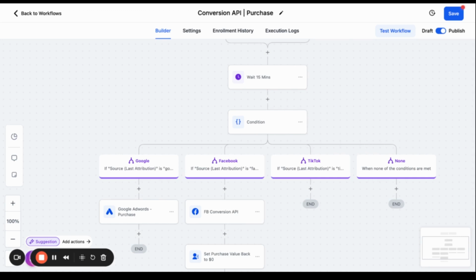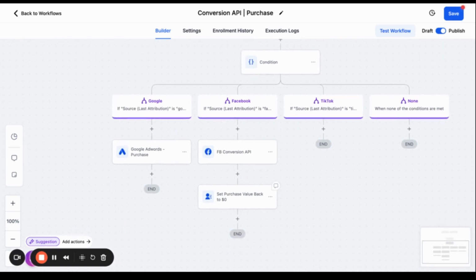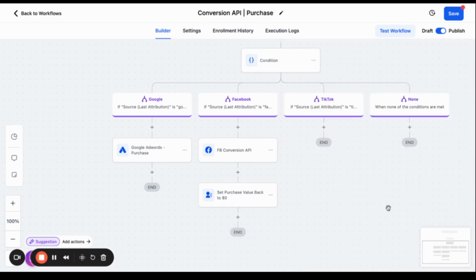What that'll allow you to do, of course, is anytime somebody makes a purchase, it will calculate the purchase total and save it in that value. Then when the order form is submitted, it will fire the conversion API, sending that value. And finally, the last step is we reset that purchase total back to 0 so that the next time they come and purchase, we're sending that fresh amount instead of a summed measure. The sum would be held in the total lifetime value, and that's why we created it.